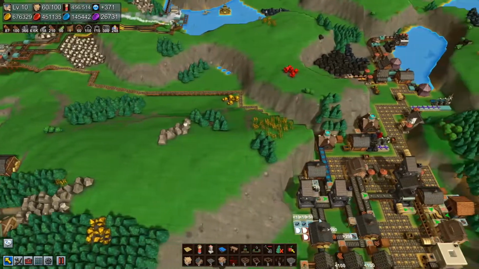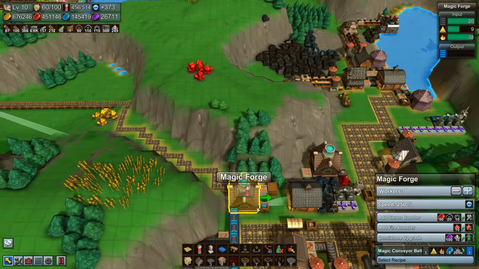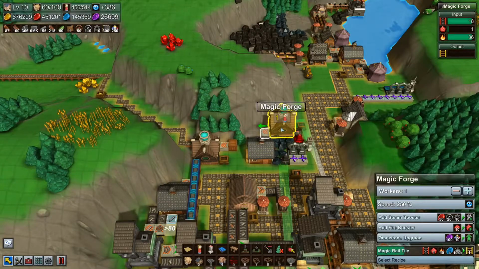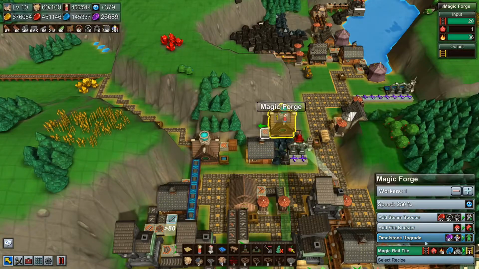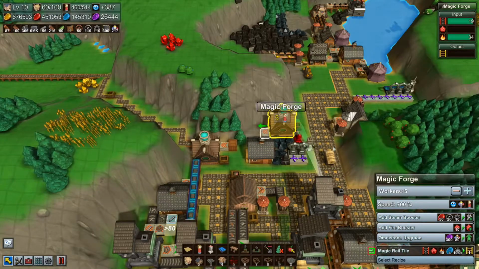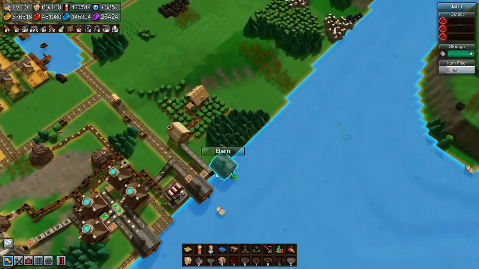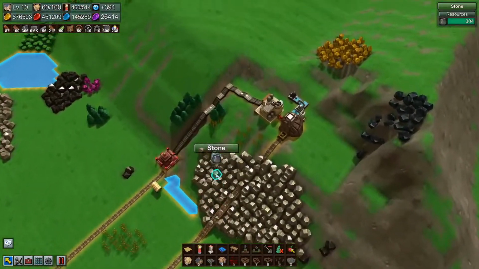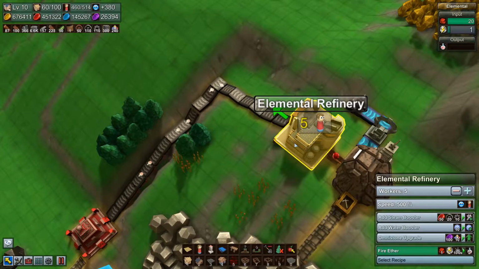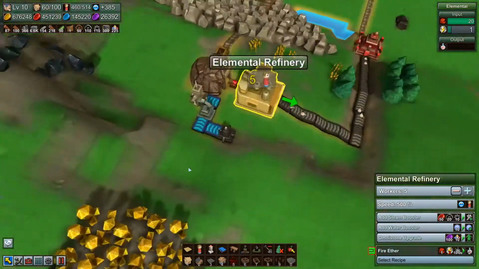How can we get the rails ready? You're making conveyor belts. You're making rails. And looks like you're just slow and quite low on fire crystals. So let's have a look at that. Where do they come from? You are low on mana power. Now that's interesting.